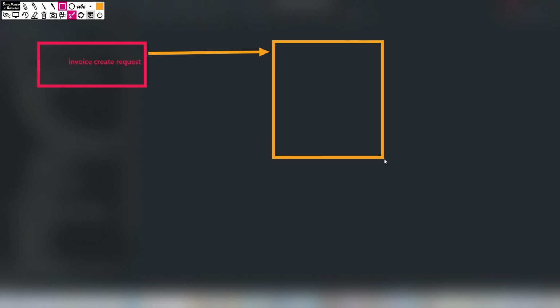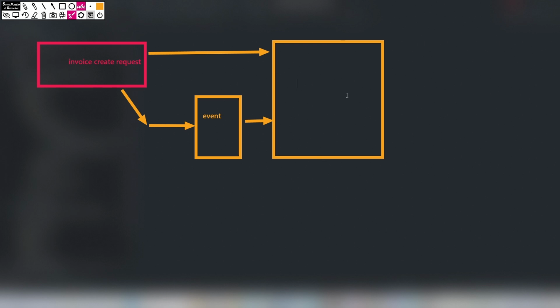So when we do a create invoice request, we're going to go to the DB and we're going to create, actually, we're going to make an event as well. Let's say event, and this is another database operation.